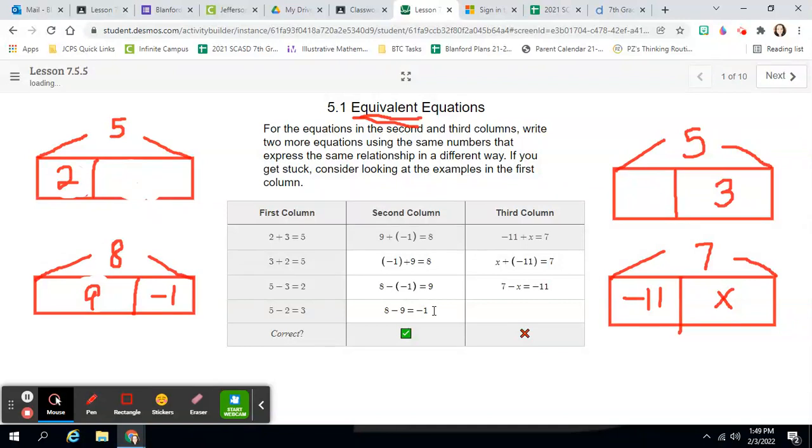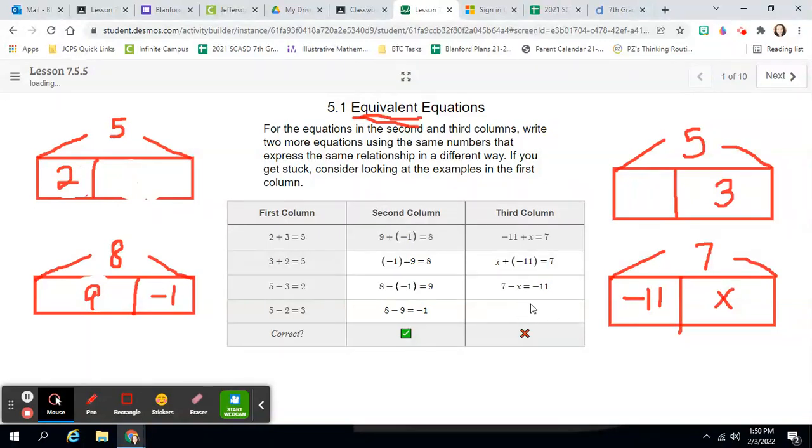What I was saying before is basically if you reversed these problems, like if you put 8 minus 9 is negative 1 up here, and then you put this problem down here, it's going to say it's wrong, even though you do have the right problems, okay? So you have to put them in this exact order.